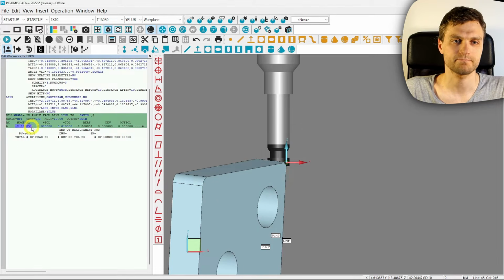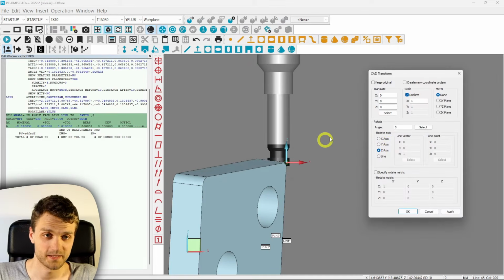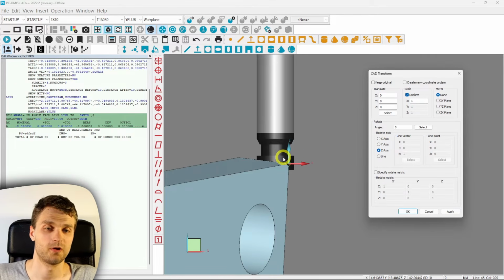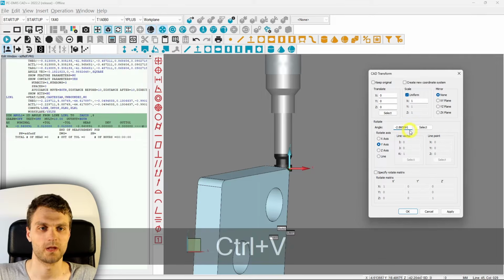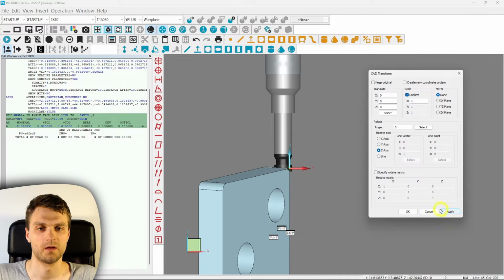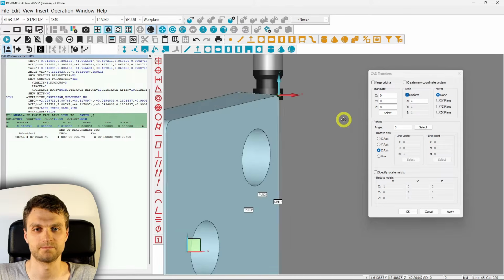Create, copy this value into your clipboard and here we are. Operation, transform, yes. Now be careful. Here you should select Y-axis. This is the direction of our current view we want to rotate about, and here copy this value. If you press apply, this will align to Z-axis, as you can see.